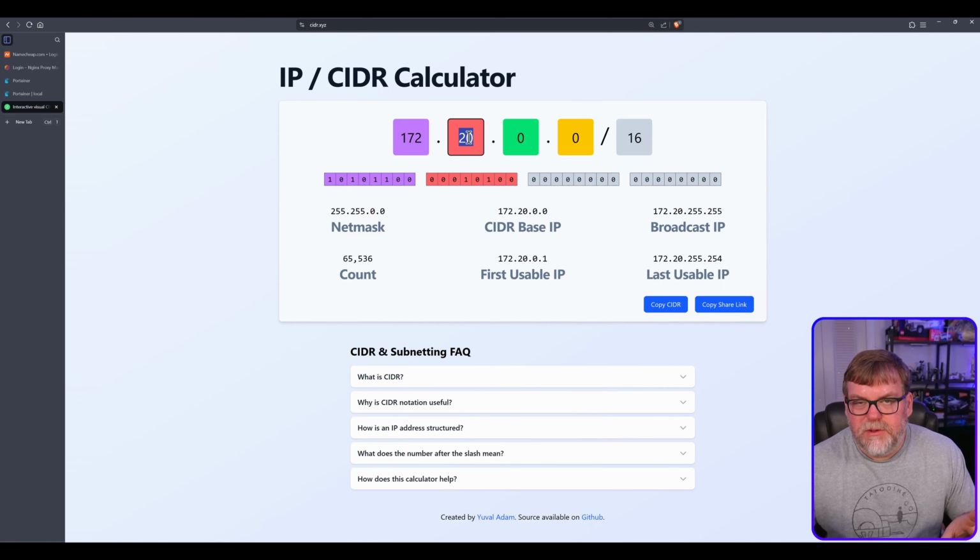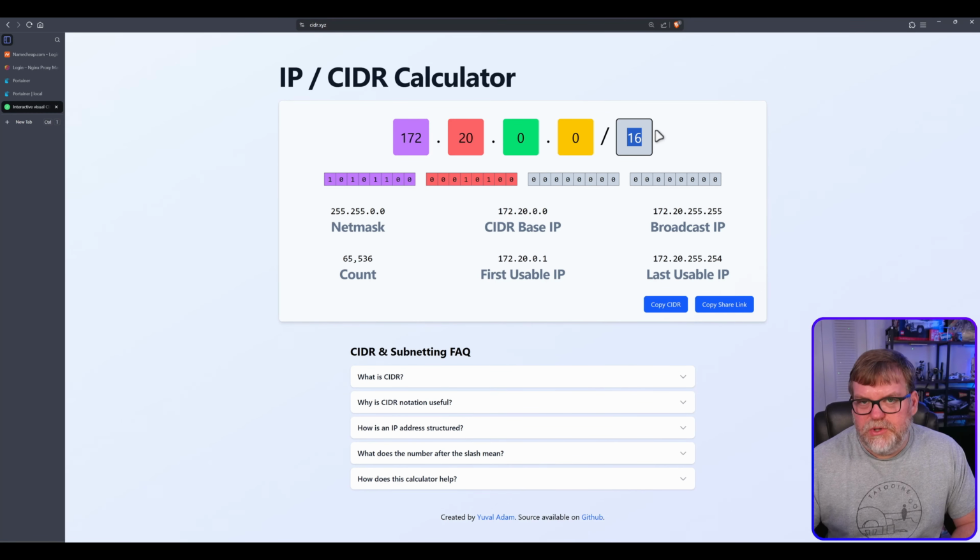And when it turns into a 32, it stops being a non-routable local IP address and turns into one that actually exists in the world. That can be a problem, especially if you're only trying to route traffic locally and you're not trying to send it off to some random IP address that just so happens to be sitting there.